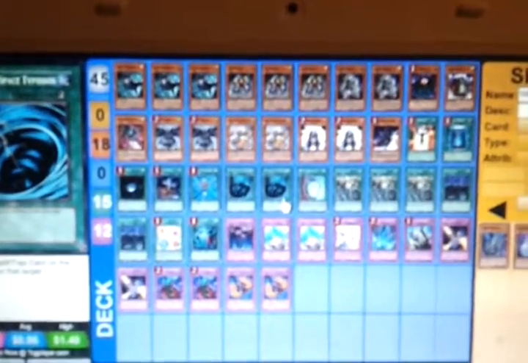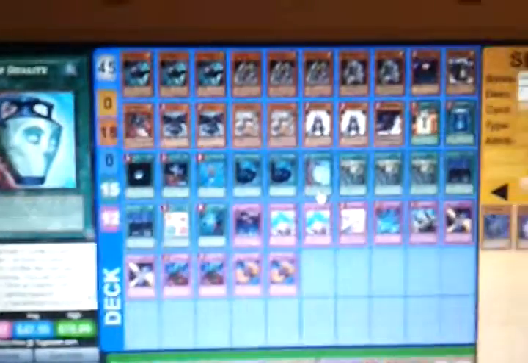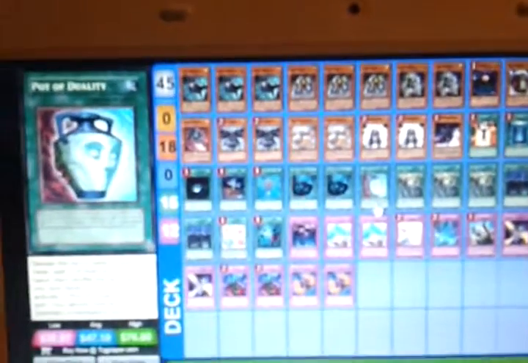Every deck should have at least 2 MSTs because everything has spells and traps that are deadly. Next up, Pot of Duality. I'm still kind of iffy about running the Pot of Duality because it's kind of expensive and I might not be able to get it in real life. So that's the only reason I'm running it on Dueling Network at the moment.